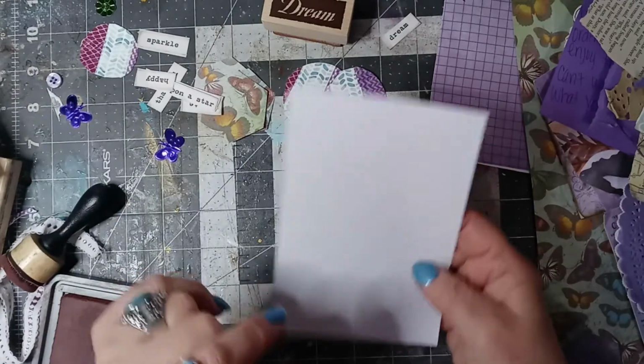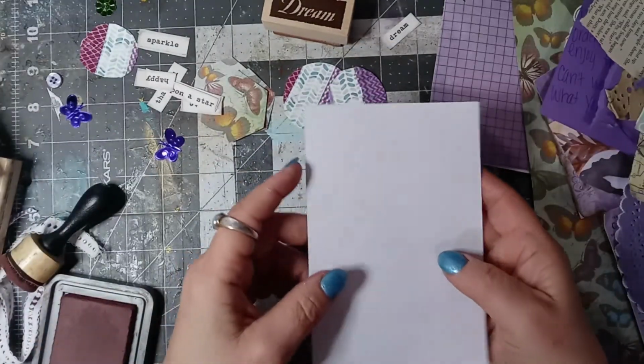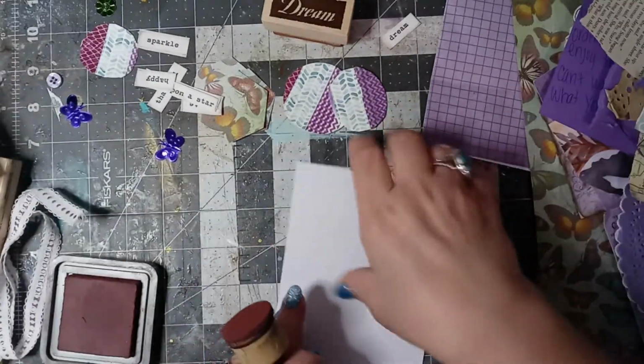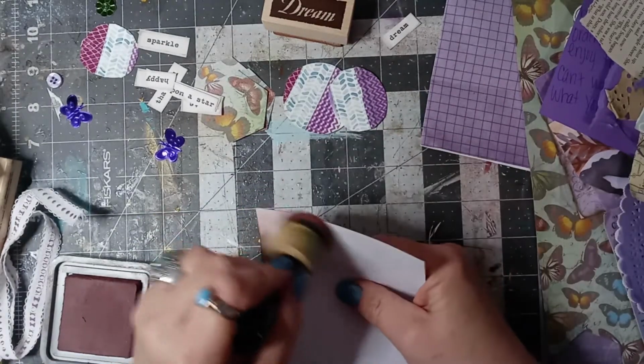And I want to do something pretty on the back side. So I actually got the card upside down. But I still wanted something on the back. So that's good. That's something to start with. So I'm going to go ahead, do some distressed ink on this one.